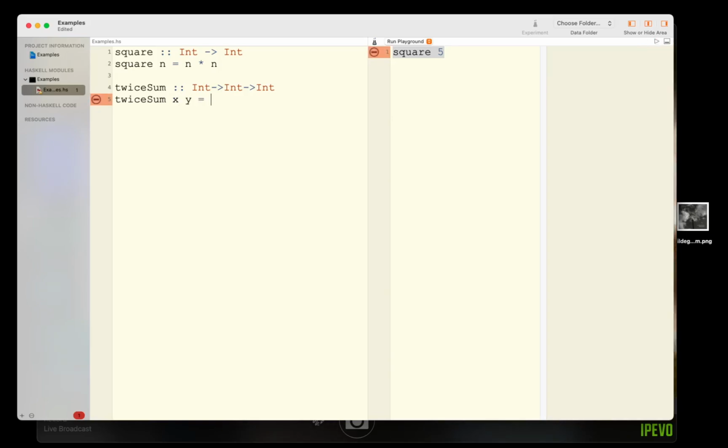I use the equal sign to say they're going to go into this function, which is 2 times, and I'm going to add together x and y, and I'm going to multiply. So that is parameter 1 corresponding to that. That's parameter 2 corresponding to that. This is the result corresponding to that. Let's run it over here.